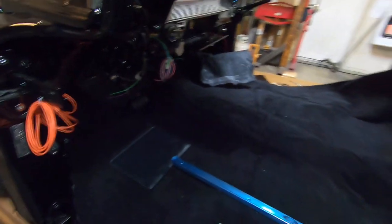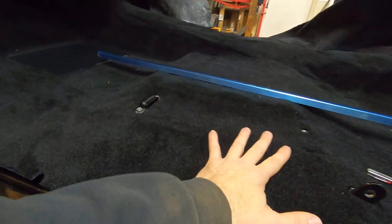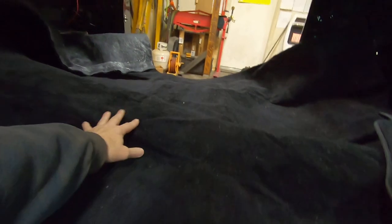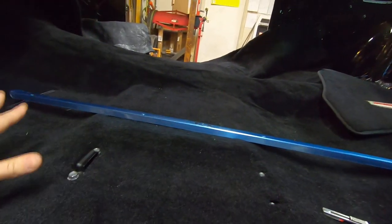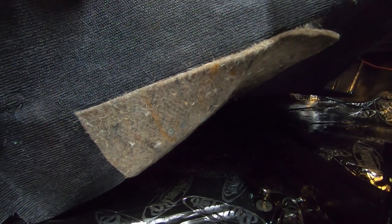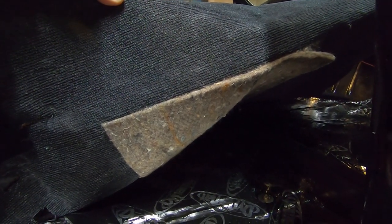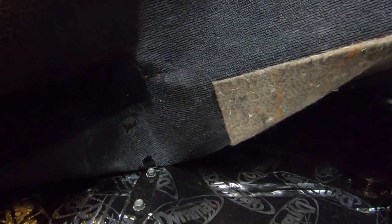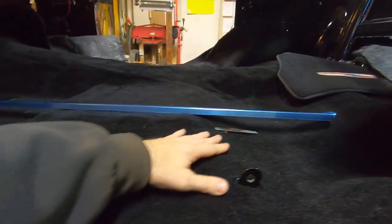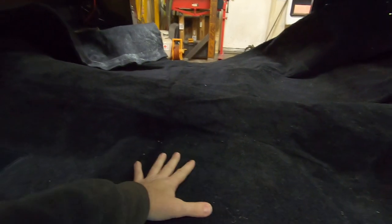I don't have that luxury because it's wintertime — it's been snowing and raining and nothing but cloudy outside. So I ended up using a heat gun to get it to relax because it has all these wrinkles from being in the box. On areas of this carpet, underneath there are areas of jute padding spray-glued to it. I like to use the heat gun underneath if I can, but where the jute is it doesn't get the carpet hot enough. In areas without jute it heats up well from the bottom, but don't stay on it too long or it'll start melting. You can also use the heat gun on top where the fibers are, but keep it moving — don't stay in one spot or you'll watch them shrink up.